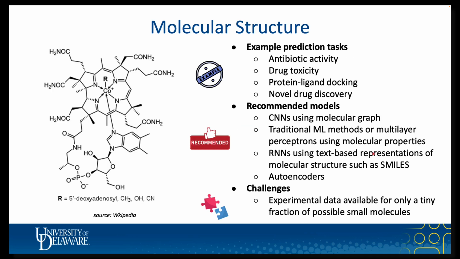Another data type is molecular structure. There are many formats for chemical structures. The 2D structure, like the one represented on the left for 5'-deoxyadenosine, and there's also a text representation, for example, SMILES. And the prediction tasks related to molecules are very, very diverse, but include, for example, predicting the activity or toxicity of a compound, using the compound to dock into a protein, like a binding site, to see if it could bind.